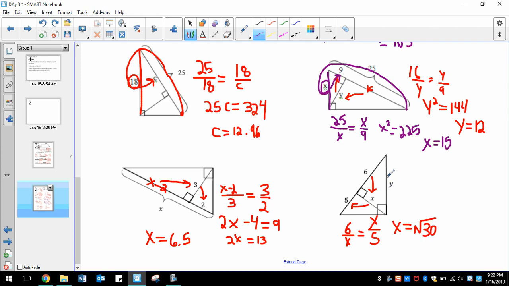All right, switching to y, again, this is a leg instead of the altitude, so I will be using the Splash Mountain. Nope, sorry, the roller coaster rule. I'm going to start as far away as possible. I'm going to launch across the hypotenuse, loop the leg, and then land right next to it, right here. I'm going to draw the loop. So the first part of the proportion, this launch section, is the full length of the hypotenuse, 5 plus 6, so that becomes 11. So it's this over y equals y over 6.